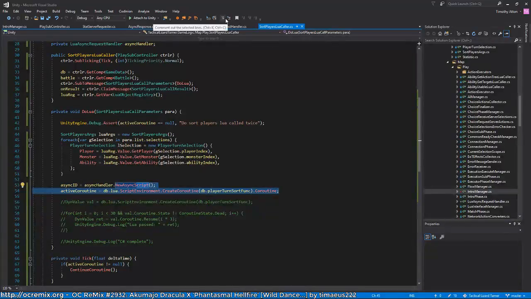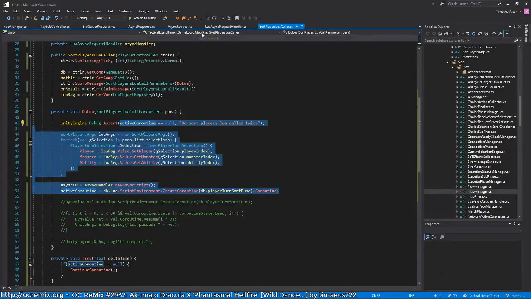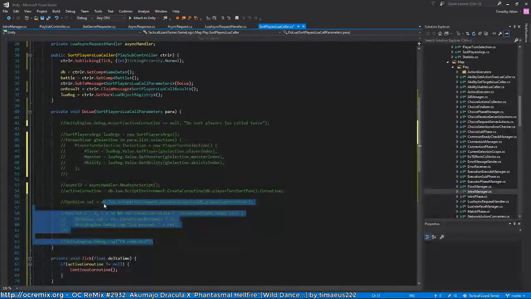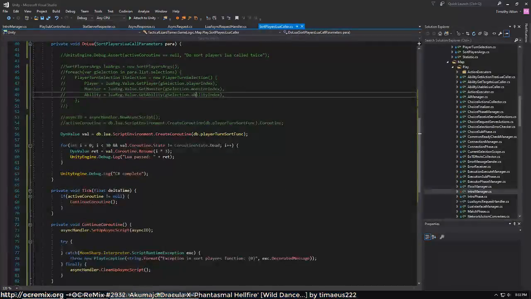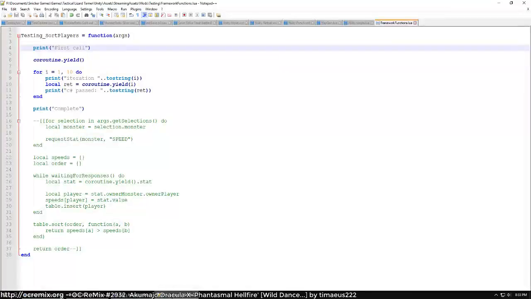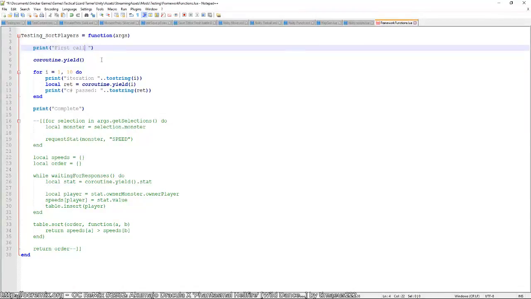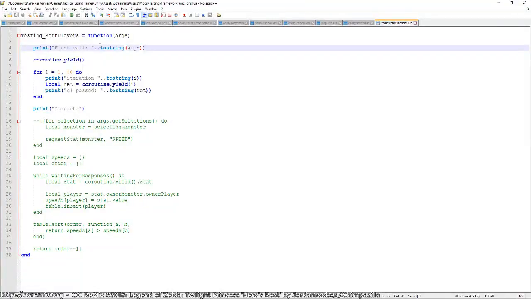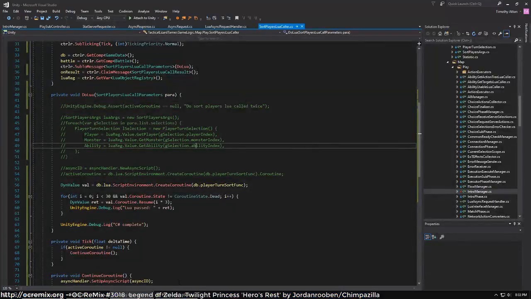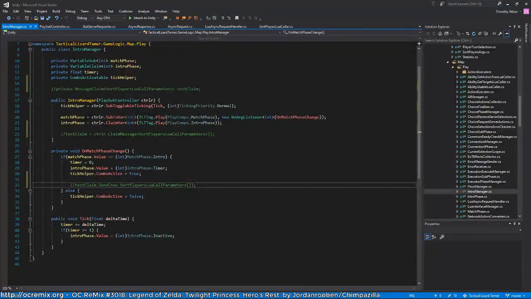So let's comment all this out again, and we'll just re-enable this. And on this first call, just also print function arguments. I think what will happen is Moonsharp is smart enough that whatever I pass on the first resume will be passed to the function. I hope that's what happens. And then I need to re-enable this code.